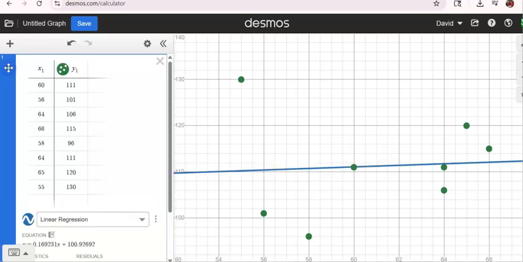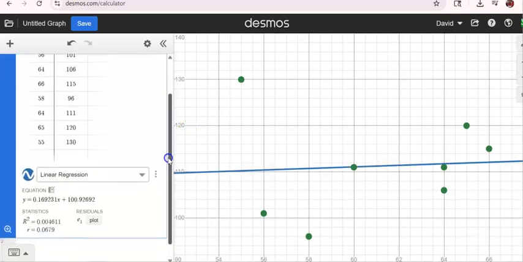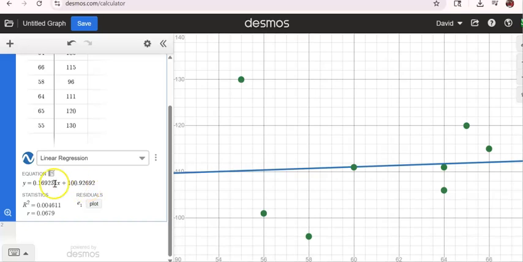But if I click that button, it puts this equation, this line through the data, and then it gives me the value of R right there. So there's R, that's the correlation value. So it gives it there. It also gives R squared. That's something, again, that'll be in the next section.